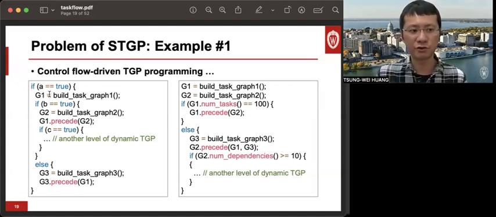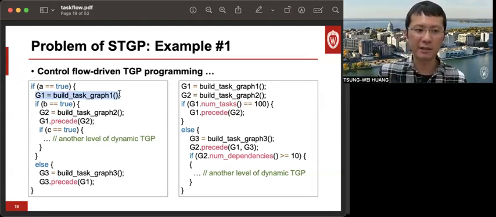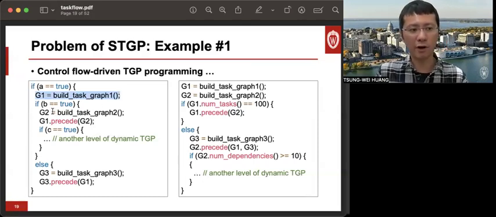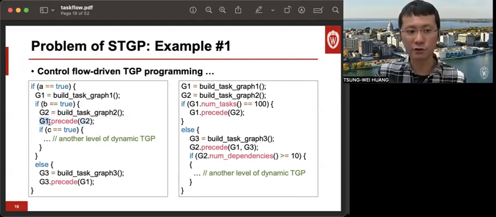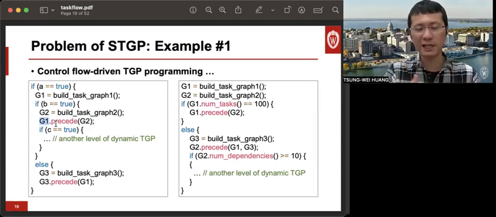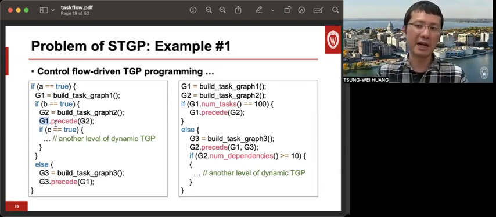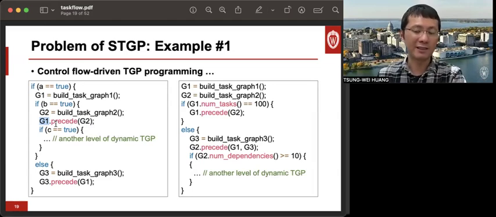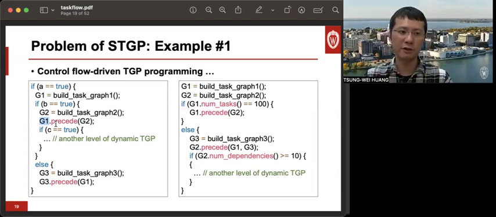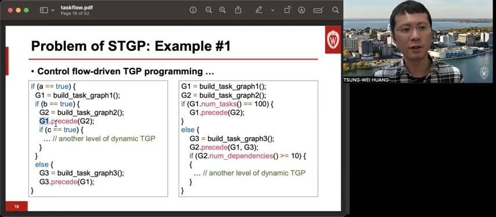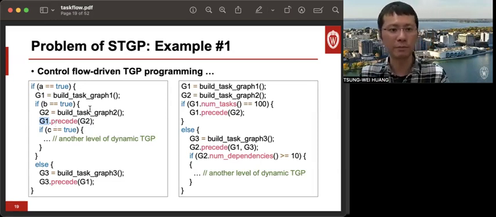If A is true, I may need to build my task graph number 1, or if B is true, then I will need to build another task graph 2, and task graph 2 will need to run after task graph 1, and so on and so forth. This is the type of task graph parallelism that cannot be efficiently described in static task graph parallelism, because there are just too many task graph structures depending on the control flow result or other runtime variables.